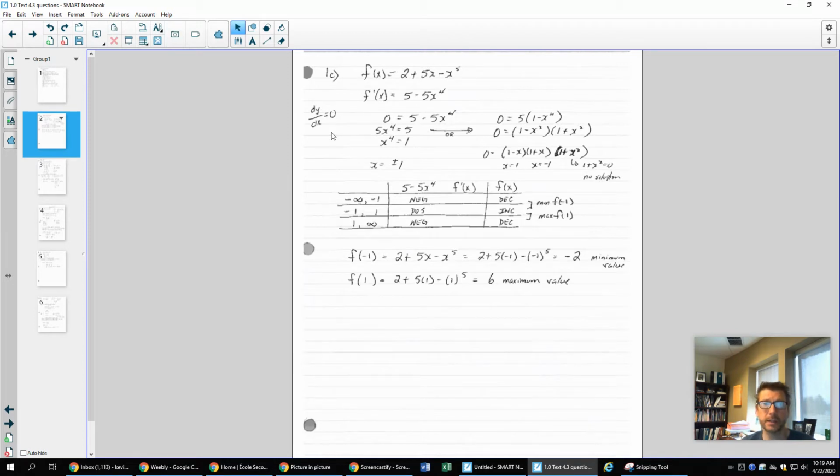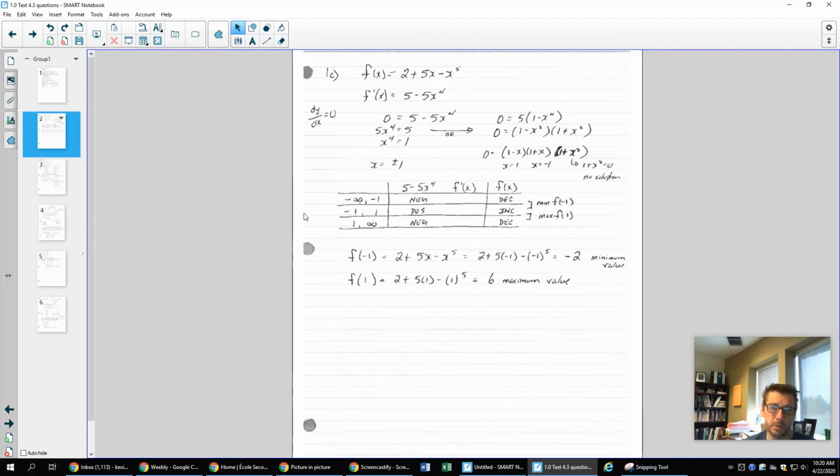your slope undefined. Since this is a polynomial function of x to the fifth, there is no place where it's undefined. So the slopes will only equal zero somewhere. So again, we take a derivative, make your derivative equal zero, either solve it by isolating x or solve it with some factoring. This little scribble back here says 1 plus x squared, and 1 plus x squared equals zero never equals zero. So there's no solution there. So it doesn't matter what your algebra is, you get two critical numbers where the slope is zero.